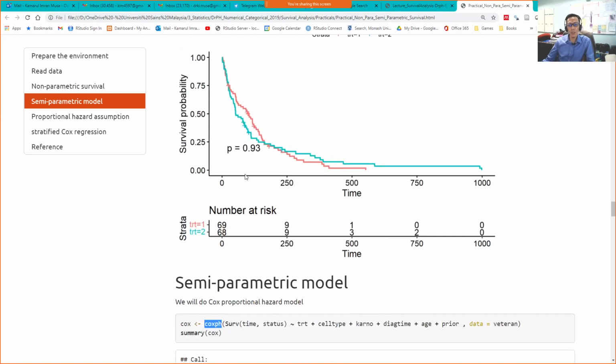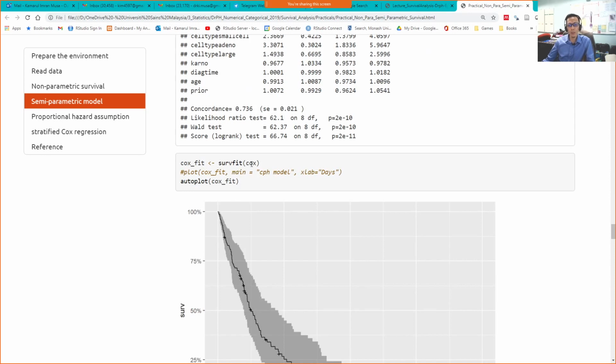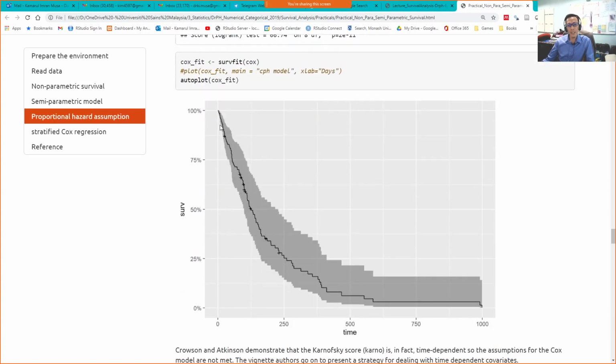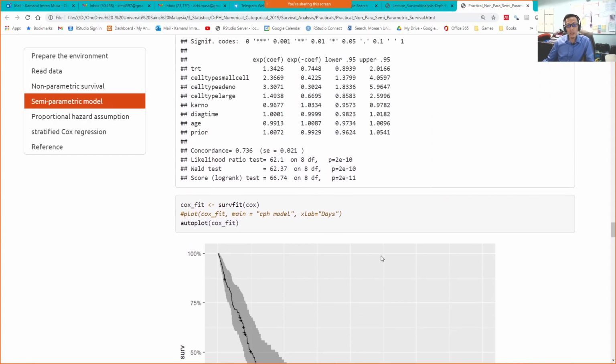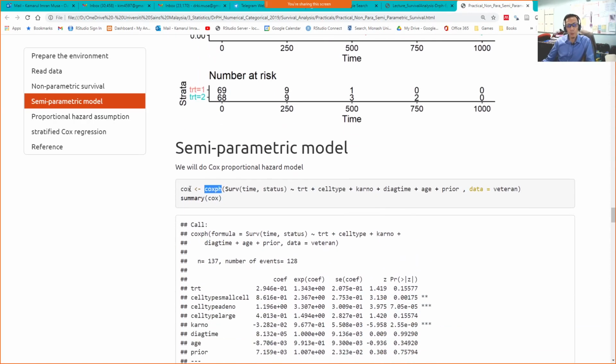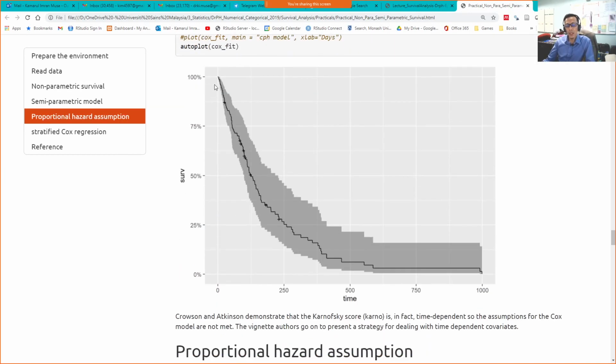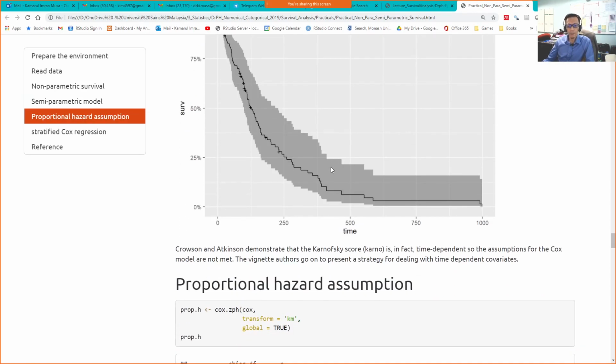Survfit, okay, the same as before. Survfit of model Cox, and then we can use the autoplot function, and this is the adjusted survival probability for model Cox, which has the treatment variable, cell type, Karnofsky score, diagnosis time, age, and prior treatment. So this is the estimated survival probability from that model.